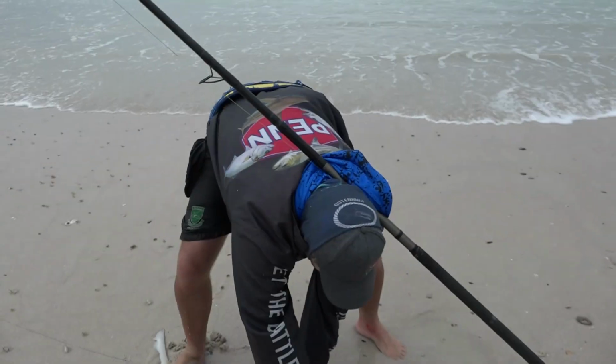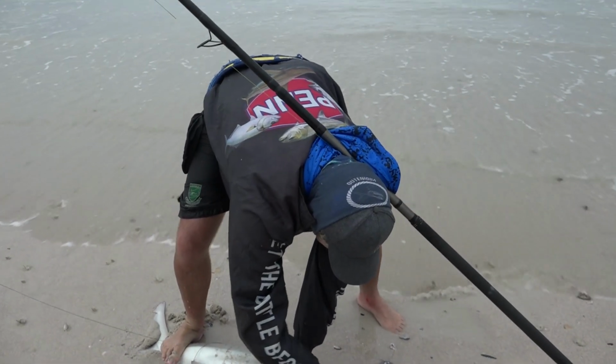Just remember, we are catching sharks here. They have teeth and they're very sharp and they can really cause a lot of damage. So when you take out the hooks or carry the fish back to the water, just be very careful and make sure you're safe.